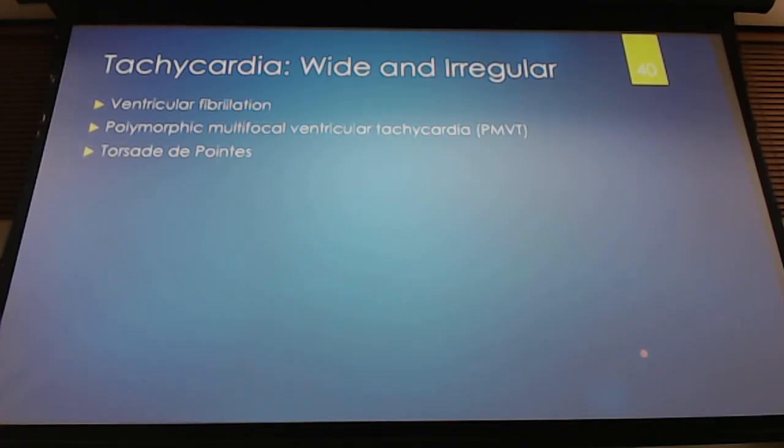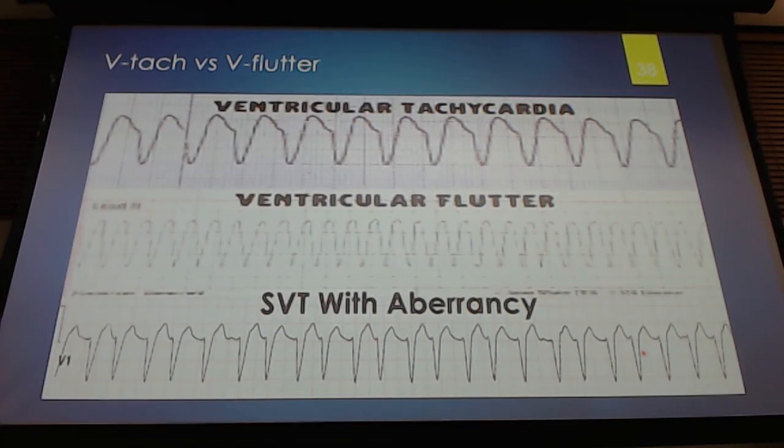When we think about VFib, we think about SVT with bundle branch block. We think about VTAC. What you guys will learn in cardiology, according to the ACLS algorithm, is that they're all treated the same. Because if you go back to this, okay, again, some of you are really good at reading EKGs, but if I did not point all of this out and had no labels on them, you may say, God, they look pretty darn similar. Yeah, that one's a little bit faster, but how do I tell the difference between those?